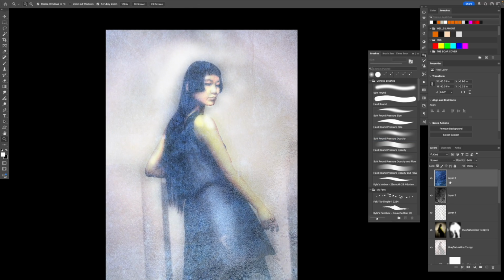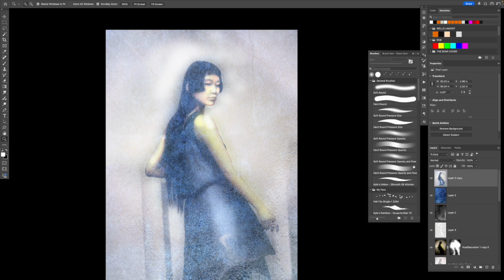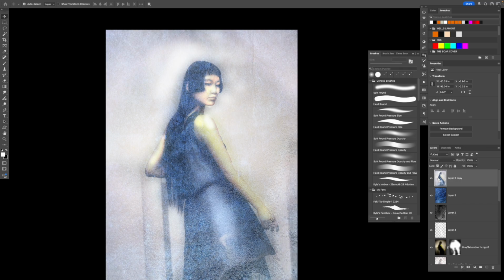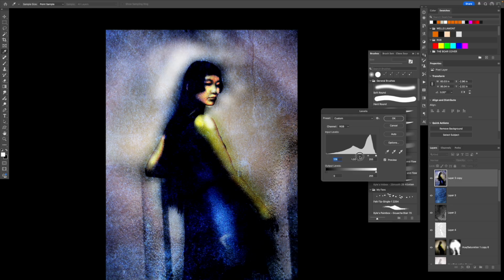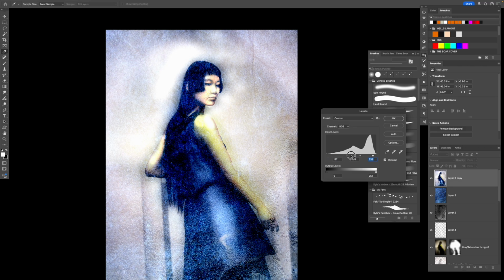So it's not as harsh as it could be, so what you could do is take all this stuff, duplicate it, merge it, and then crank the levels. Right now we're just looking at, I'm inverting, we're just looking at this layer, okay? It's all flattened. I can go Control L and then mess with it. Let's see what happens here. This is more the effect, I think. It had that bright white paper. See that? You crank up the highlights and you get more of that white of the space back in there.